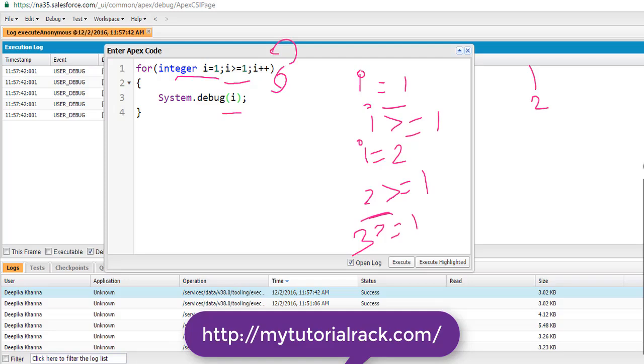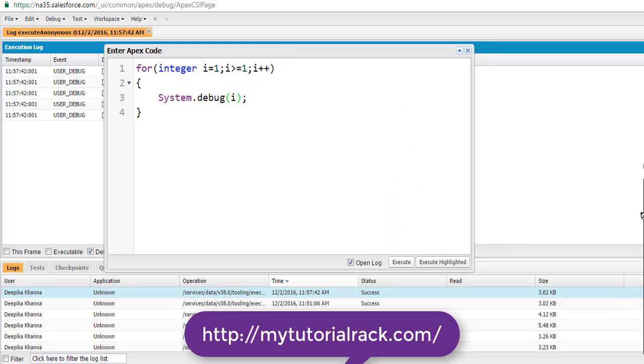So throughout this whole program, this condition will never become false. It will keep on executing, and the for loop will keep on running because there is no condition that is going to break it. Here you're saying as long as the value of I is greater than or equal to 1, keep executing it. So if you try to run this kind of program, you will see an issue with it.